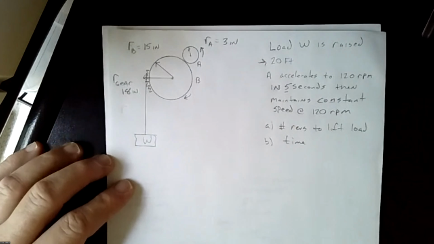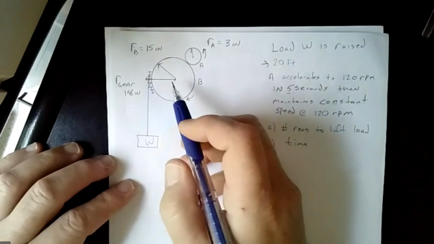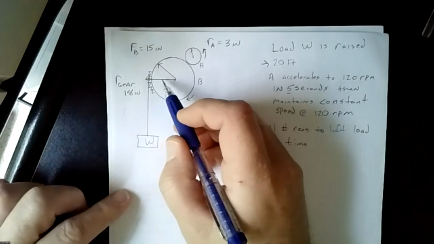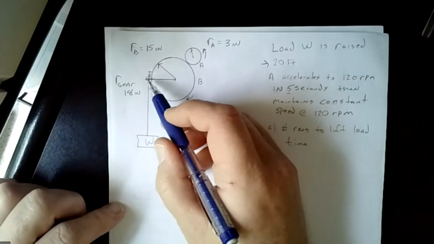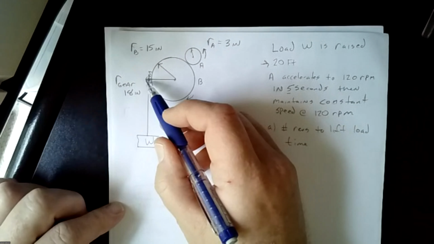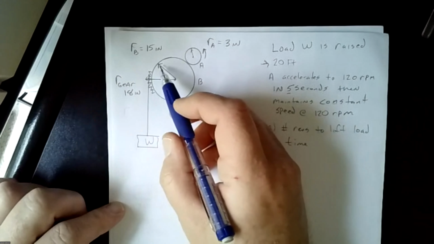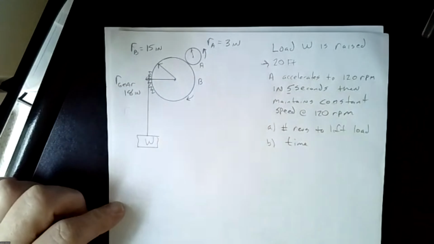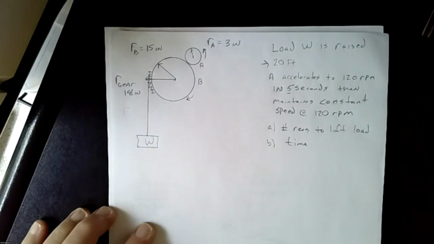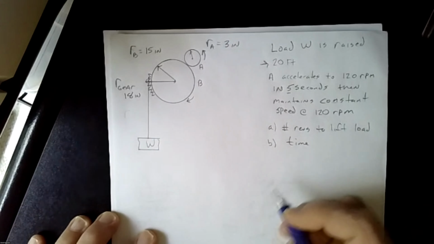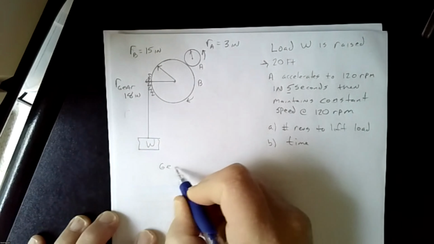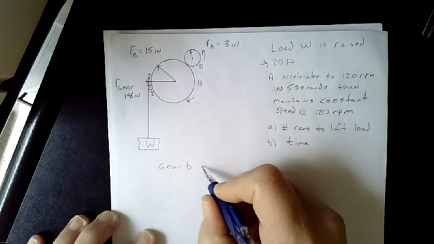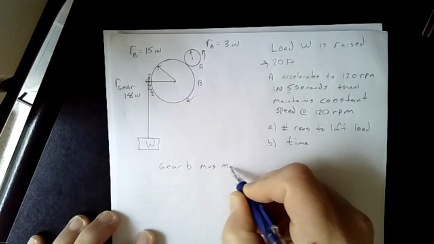Okay. So now I've given you a couple things. The ratio, there's gears. I haven't drawn the gears, but this is the only important part: if we go from the center of gear B to the actual outside of the gears, that's 18 inches. If we go to just the inner radius, that's 15. And A has a radius of 3. Okay. So we know that gear B must move.